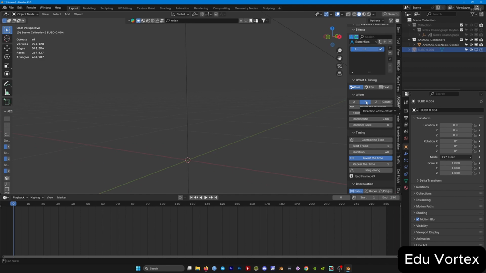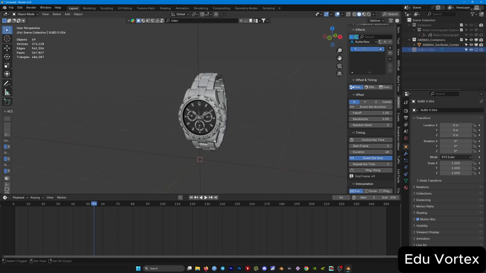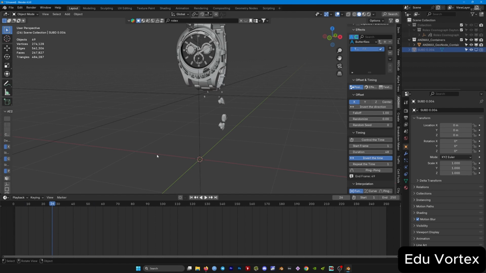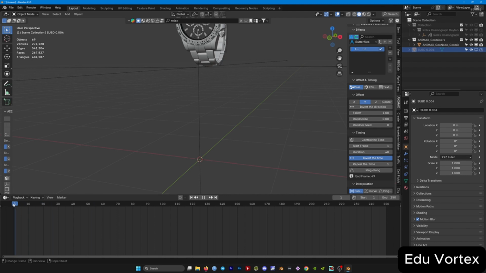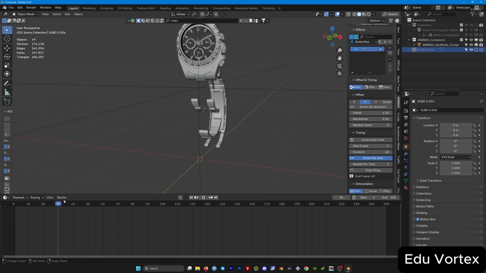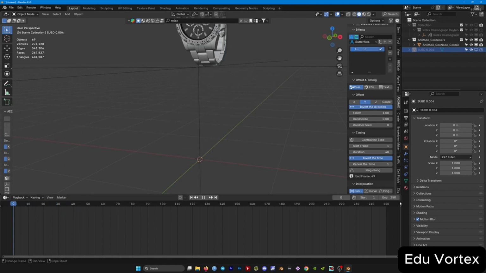By the way, you can select the direction of the offset, and if you select the x-axis as the offset axis, you can see that the mesh is coming together along the x-axis right here. But if I select the y-axis as the offset, now the meshes are coming down along the y-axis. You can invert the direction as well.